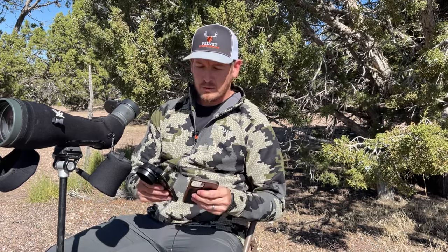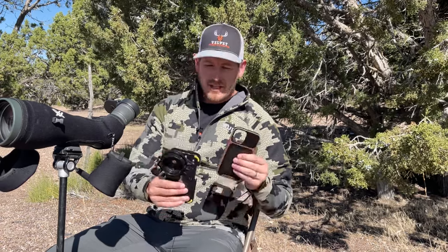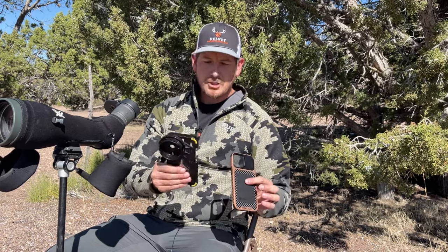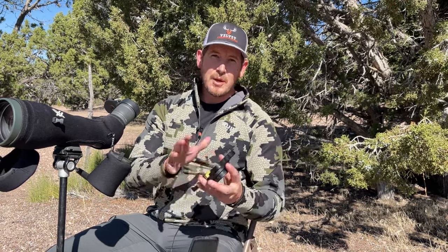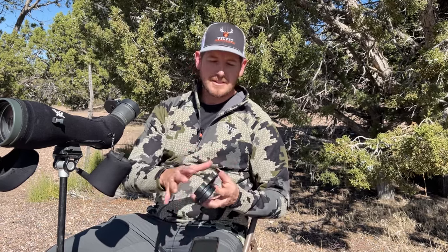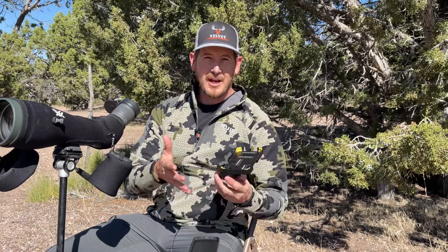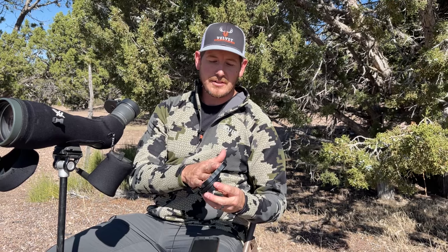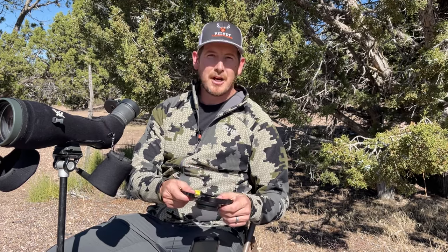Out here at my family's property to show how these two products work in the real world. Before using them, let me cover some pros and cons. Phone Scope is tried and true — it's a great phone case that protects your phone. But a couple of downsides: it doesn't fully encompass your phone, leaving a lot exposed. And when you leave your phone in the case all the time, you've got this big round adapter circle in your pocket — not the most comfortable.